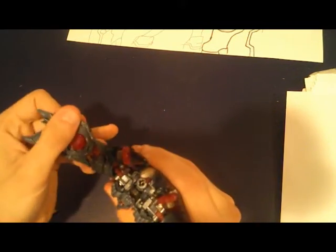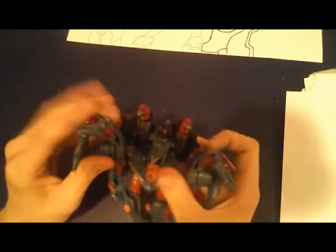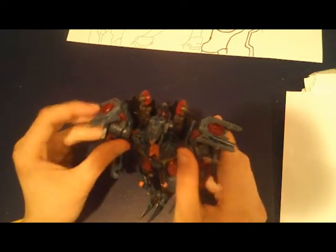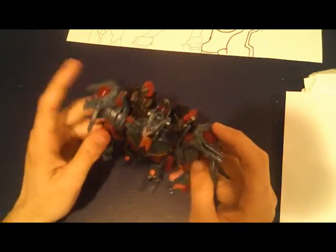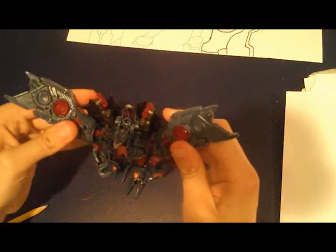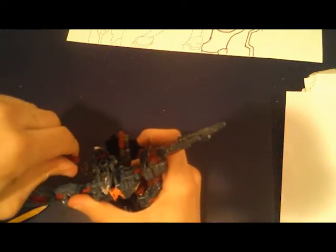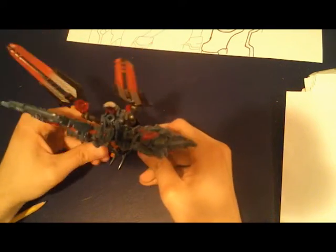Take these, fold them in place. I fold these in that place, like so. That allows him to, well, here's his robot form. And if you want to, you can take the panels on his back and his arms and create Soundwave attacks. Got that finished.